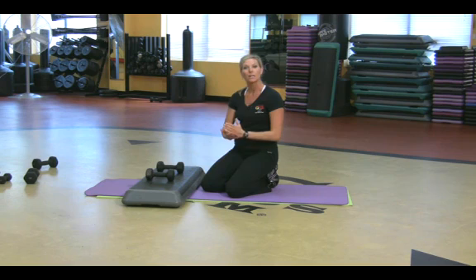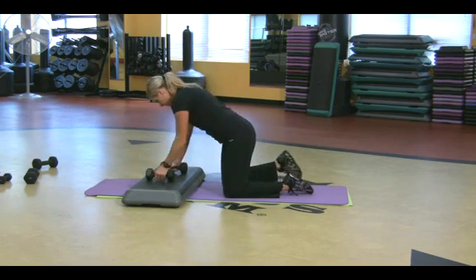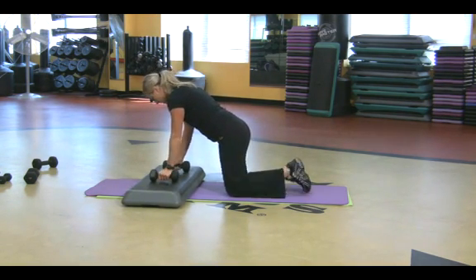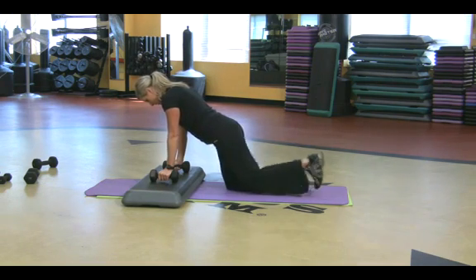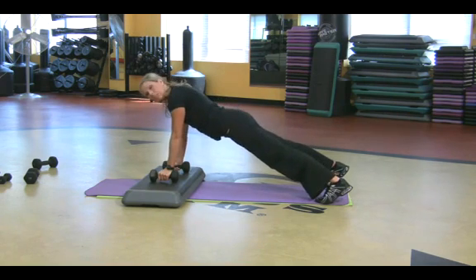You've got to do the strength training as well as the cardio. And let's do something right now. So I'm going to do strength training. I'm going to have my hand weights. You don't even need a step, but I got one so I'm just going to use it. You can go on your knees, or you can have one foot back and then the other. My feet are about hip distance apart.